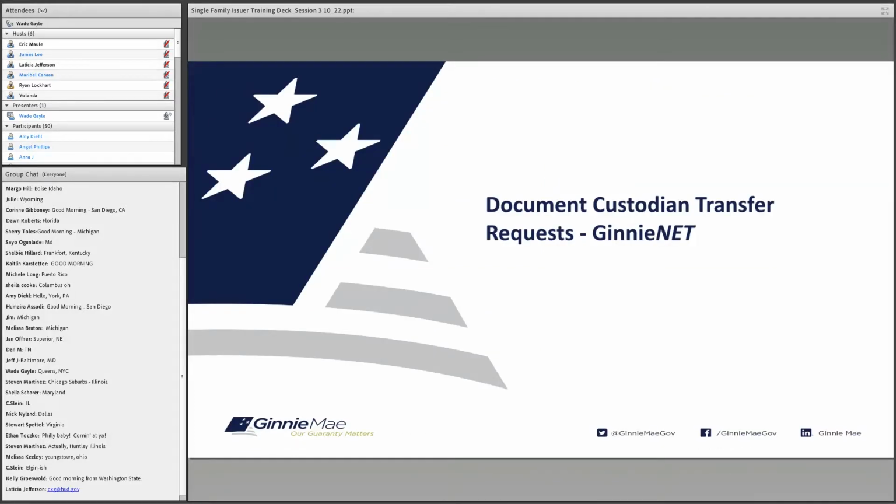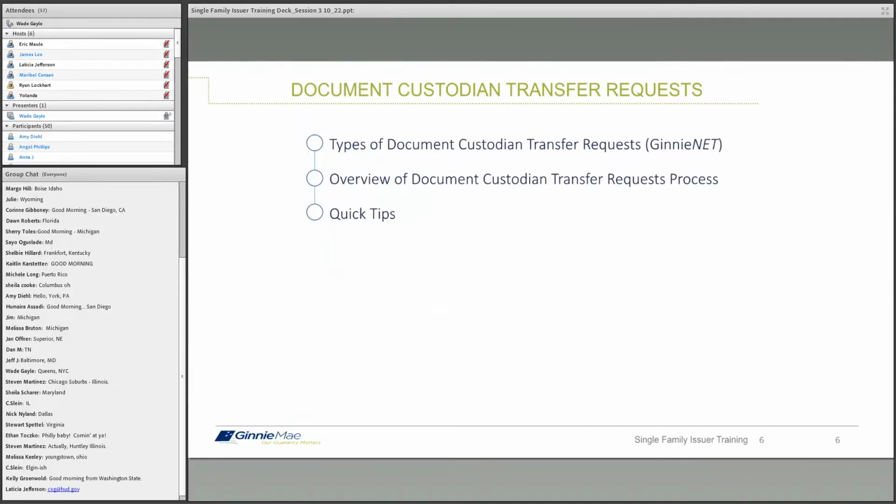Document custodian transfer requests in GenX. We're going to talk about the types of document custodian transfer request, give an overview of the request process, and share some quick tips.